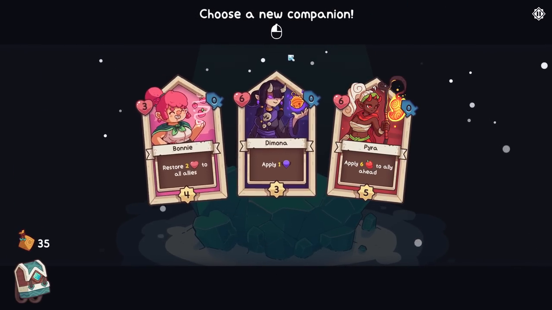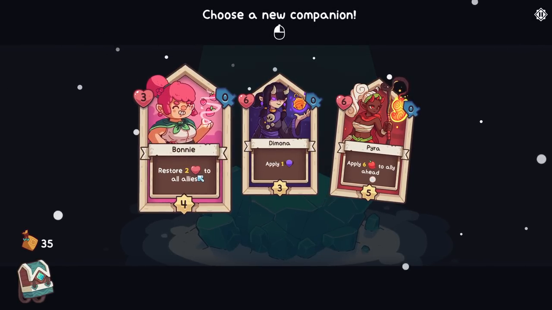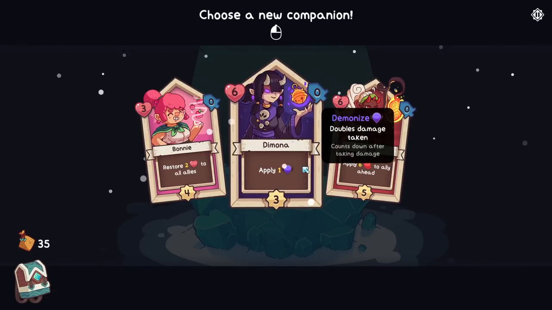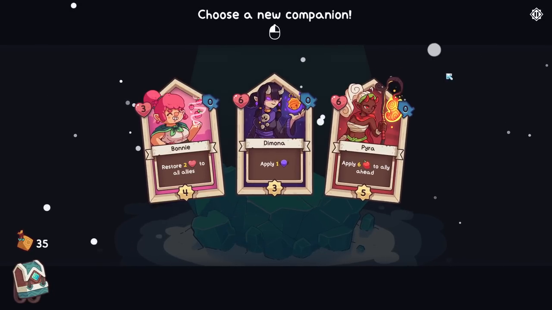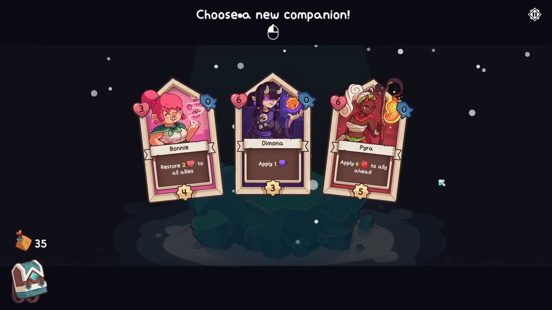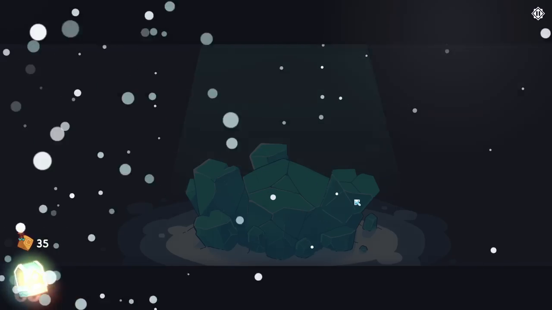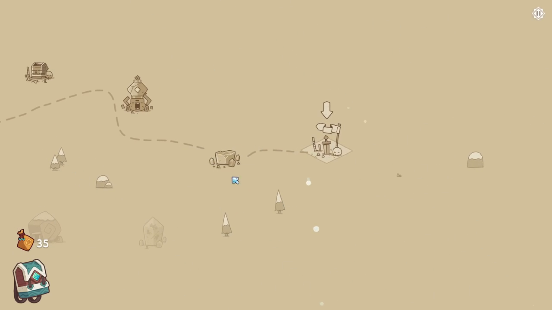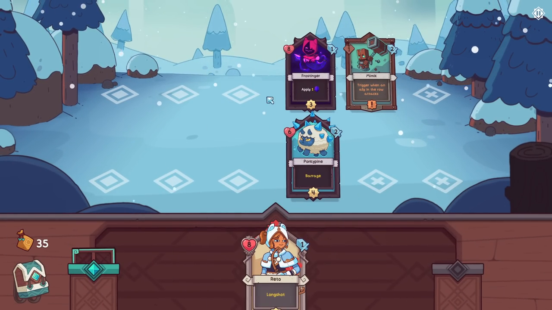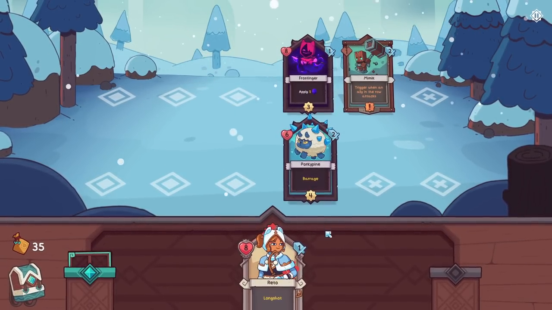Choose a new companion. Bonnie. Restore 2 health to all allies. Apply Demonize. Takes double damage from the next hit. Apply 6 to ally ahead. I kind of like that one. All right. Well, I hope I can get rid of my card that's literally just I'm a card that's bad now. Trigger when an ally attacks in the front row.